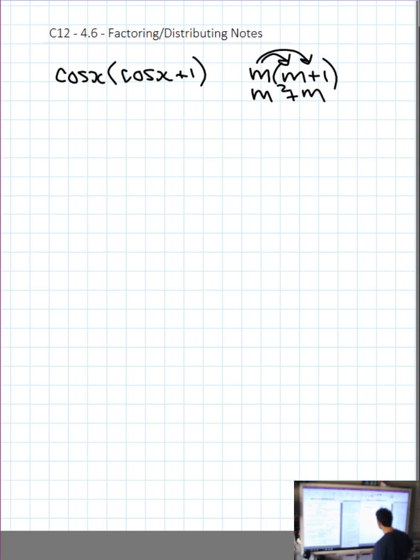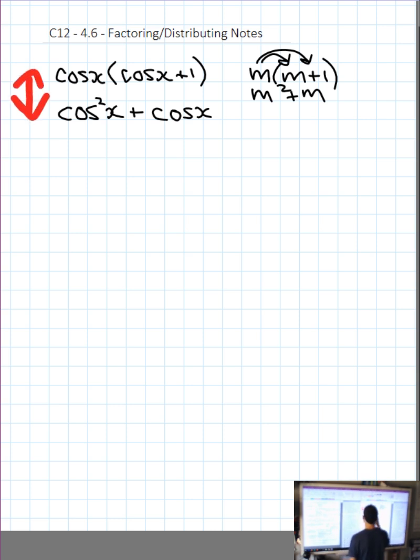So now I'm going to work with that off to the left. Well, cos x times cos x, we actually write cos squared x. That's where the squared goes. It's not x squared, it's cos squared of x, which is cos x times cos x. And then if I distribute further, I get cos x times 1 is just simply cos x. And I just distributed. But I'm not going to circle that answer. It is circled in your notes, but in big red here, we need to know that we need to be able to go back and forth, just like we could over here. Distribute or remove a greatest common factor.